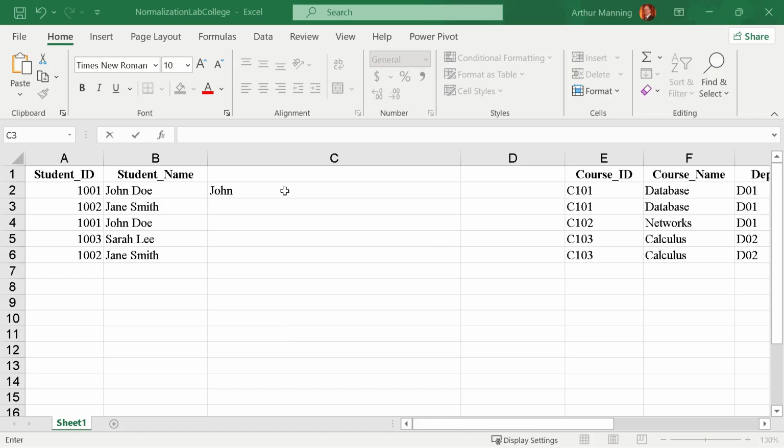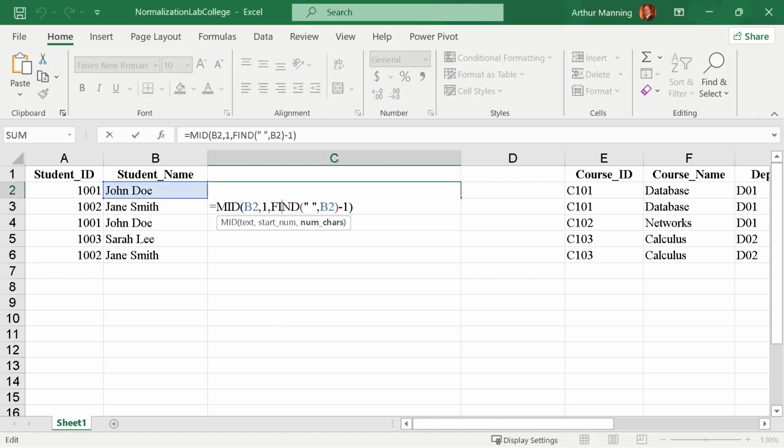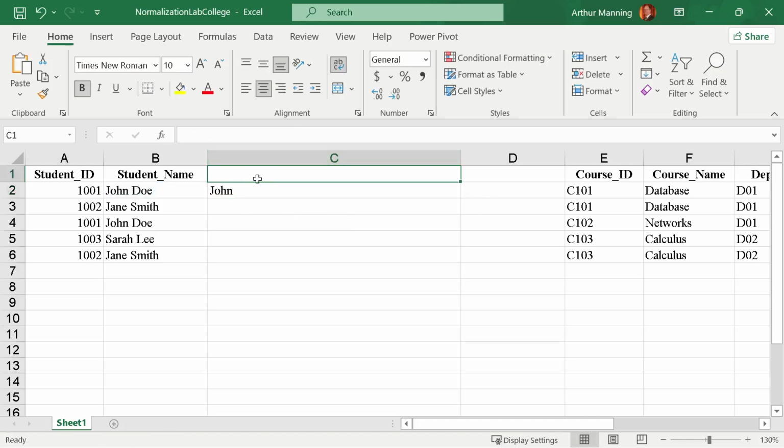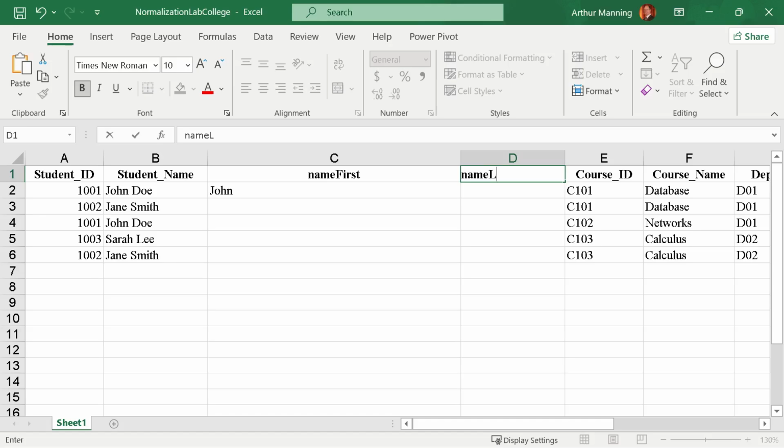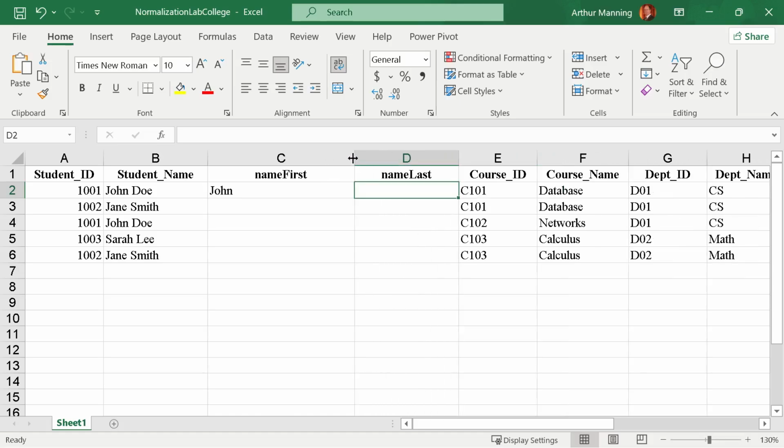Ready to get the last name now? We need it now split. So let's give that a title. Remember, we're going to import it, and we know this first row is going to give me my title. I like to use camel case, so I'm going to call it nameFirst. Now this column I'm going to want to call nameLast. Remember, when I import it, I can change the name as I import it, but I'm planning to import it and have that be the name of that column.